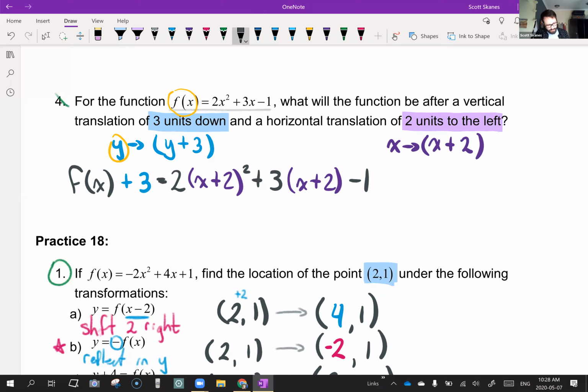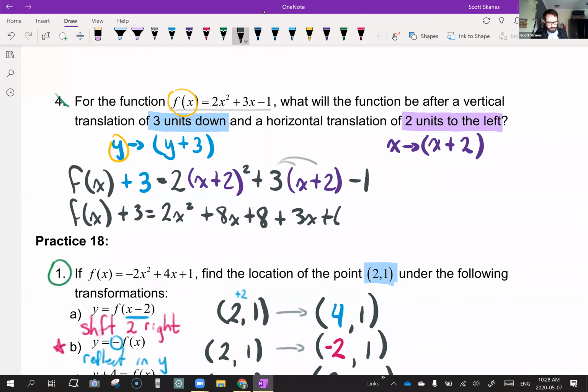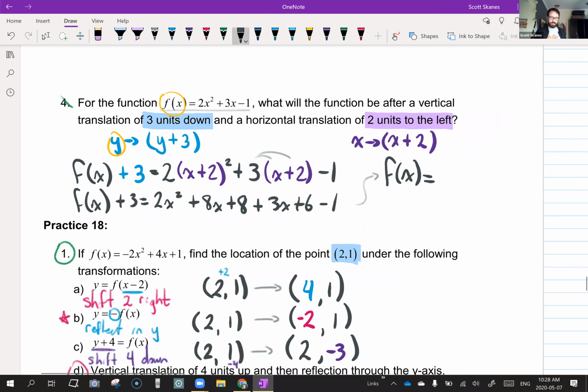It's just these backward ideas. Okay, so I'll simplify this. Let's see, the left side I'll keep the same for now. This would be 2x squared plus 8x. 2 times 2 is 4 times 2 is 8. You can work this out on paper. I'm skipping some steps, I'm just multiplying through here. Then 3x plus 6 minus 1, and then I'm going to solve that for f of x. Just trust me that that's what the numbers come out to. Of course, you should try it yourself. But the main point of this question was the very beginning, knowing the translation. The simplifying should be the easy part.